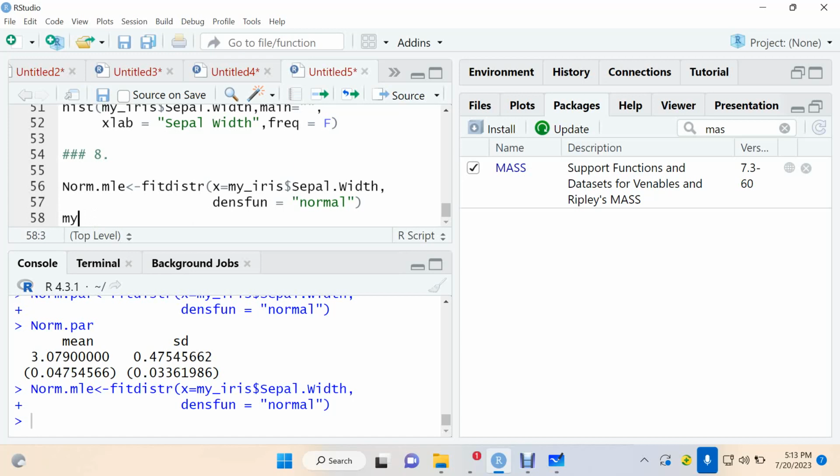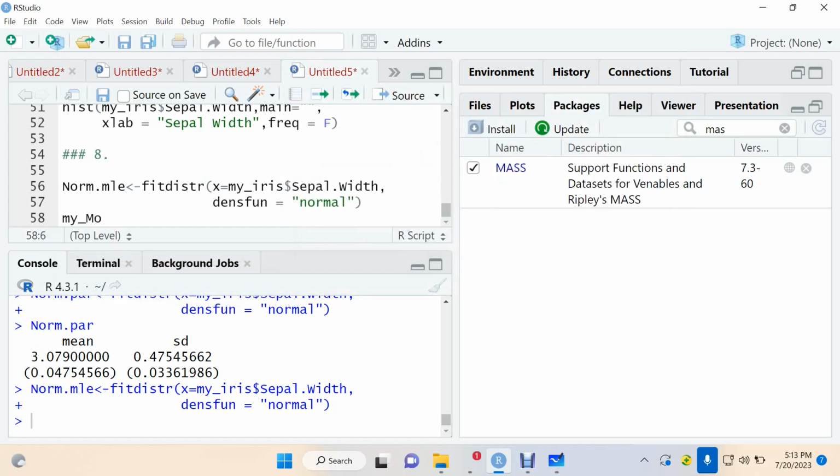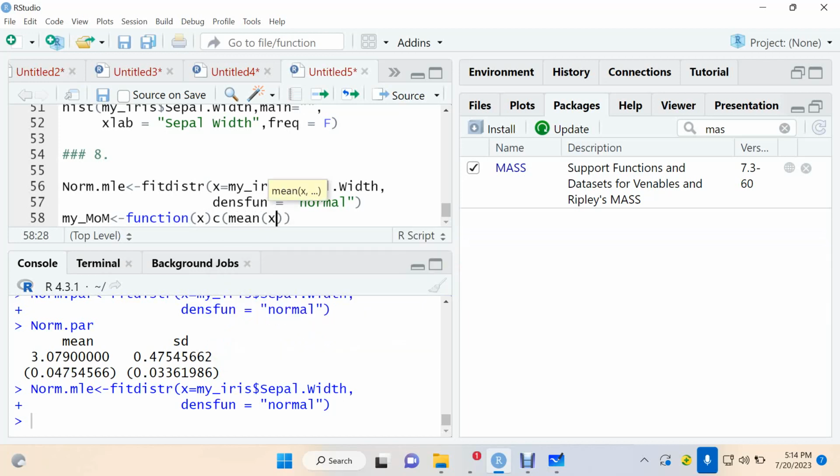Okay, so let's say my mom is a function. Remember, you've done this in your 333, right? So this is just the mean of x, and the variance of x.